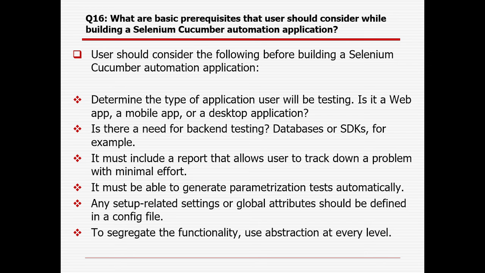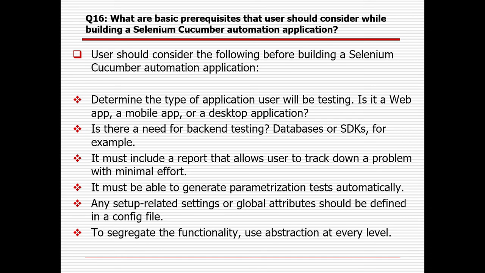What are the basic prerequisites that users should consider while building a Selenium Cucumber automation application? Users should consider the points I have mentioned below before building one. They need to determine the type of application they will be testing. It can be a web application, a desktop application, a Windows based application, a mobile application, like that. Then they need to understand whether there is a need for backend testing as well, like database or SDK for example.